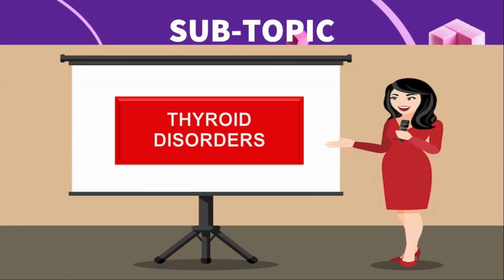In this topic, we are going to discuss what the thyroid gland is, its structure, the physiology of the thyroid gland, the regulation, the function of the thyroid hormone, types of thyroid disease, and the symptoms, causes, and risk factors of thyroid disease. These are the things we are going to discuss today.